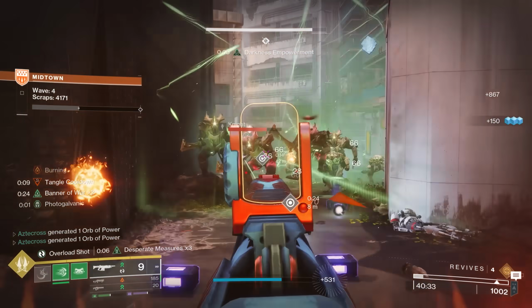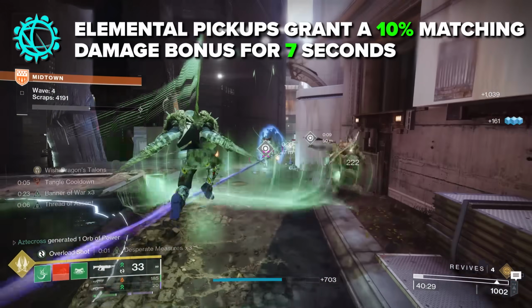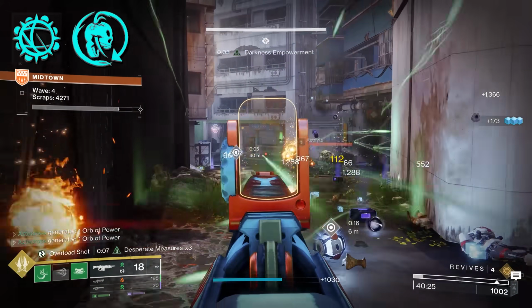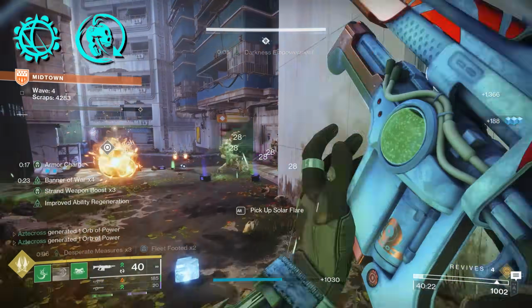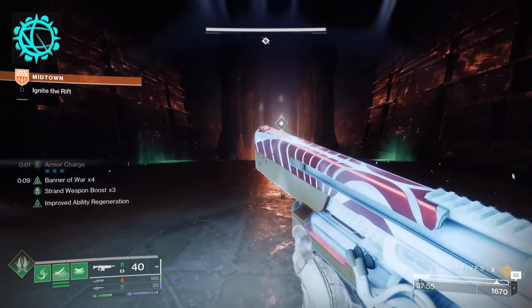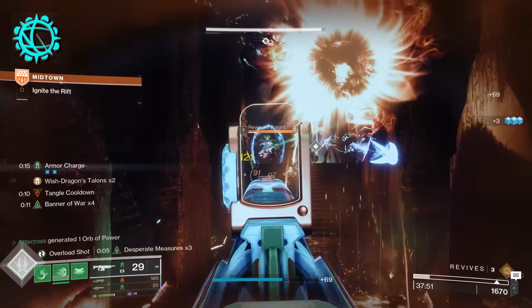Now you can also make use of Elemental Overdrive. This grants us a 10% weapon buff for 7 seconds when we pick up a matching elemental pickup. Now this does somewhat contradict Threaded Blast, since you need to damage the tangle with the strand weapon to get the buffed explosion. Now we also tested to see if you can maybe shoot the tangle after it's thrown to get the effect of both, but it doesn't seem possible. But I don't know, maybe it's a skill issue.